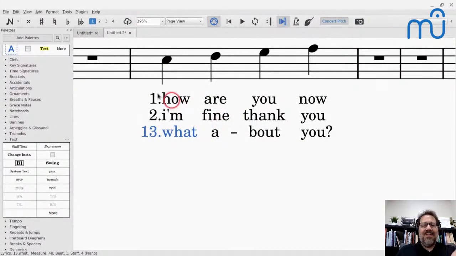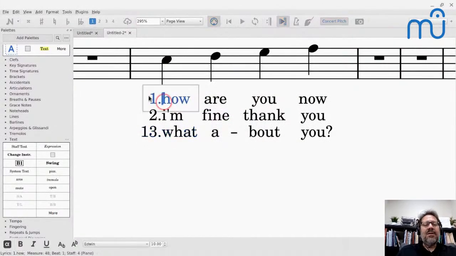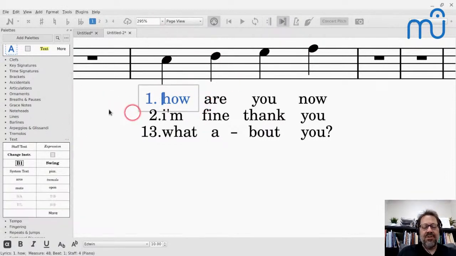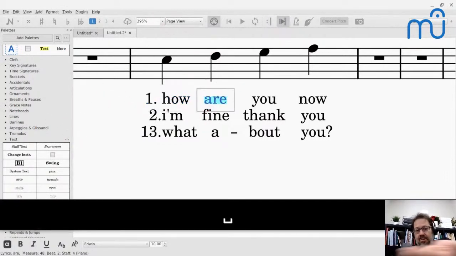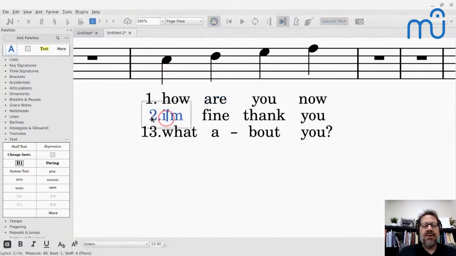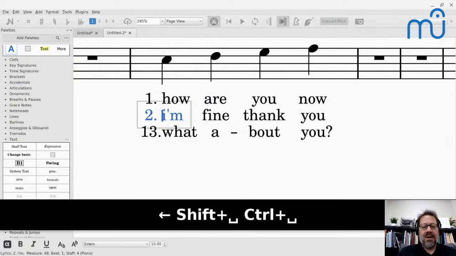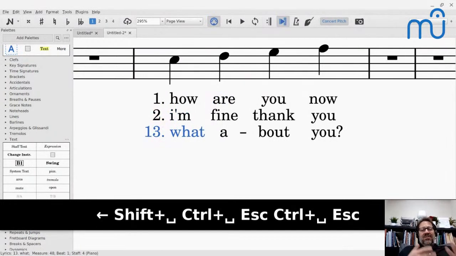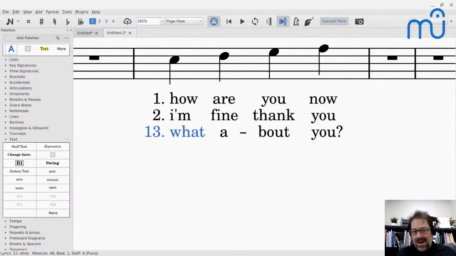So, yes, just by typing. And by the way, I didn't put a space in there, and as you may know if you deal with lyrics a lot, Control Space is how you would embed a space within the lyric, because if you just hit the space bar, of course, it moves you to the next syllable. So if you want a space between your period and your lyric, which I recommend, Control Space will do it. So this looks pretty good to me, and I wouldn't mess with it.